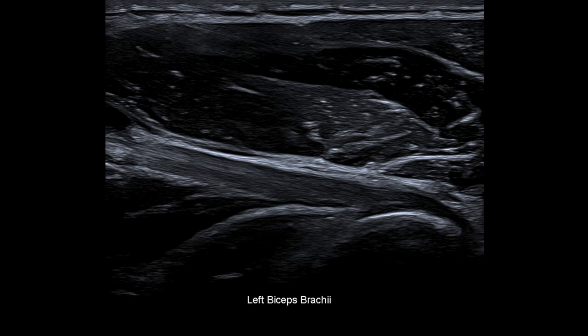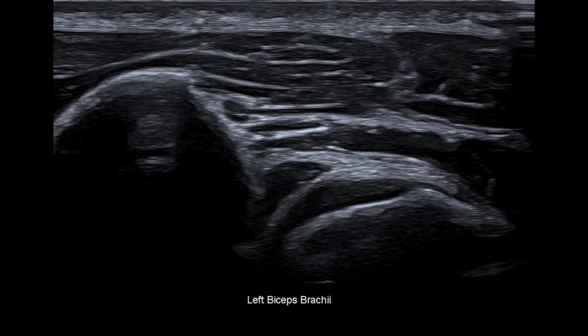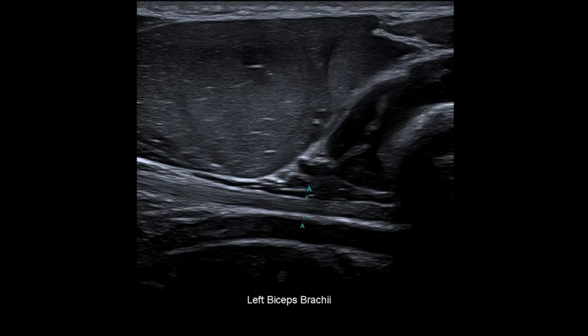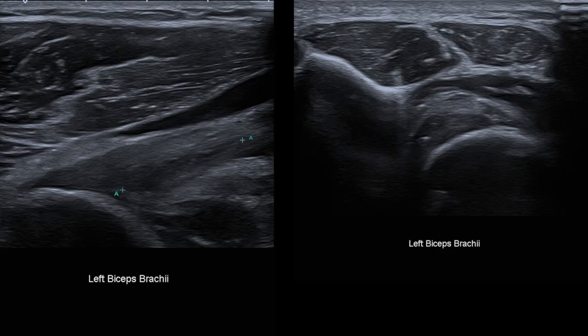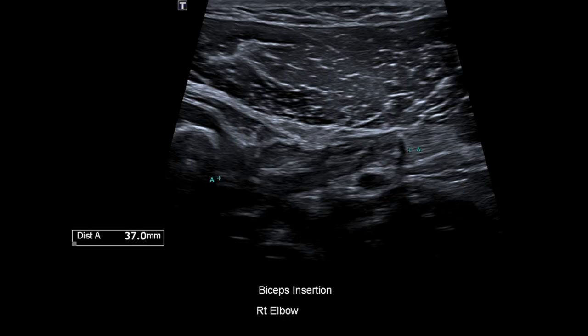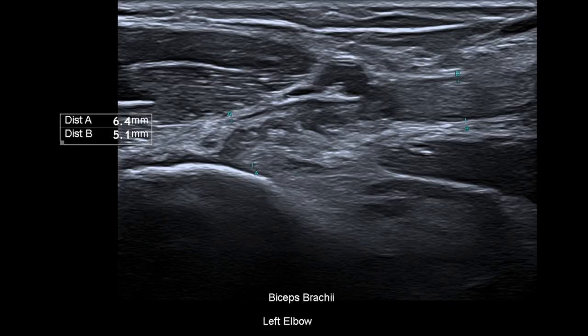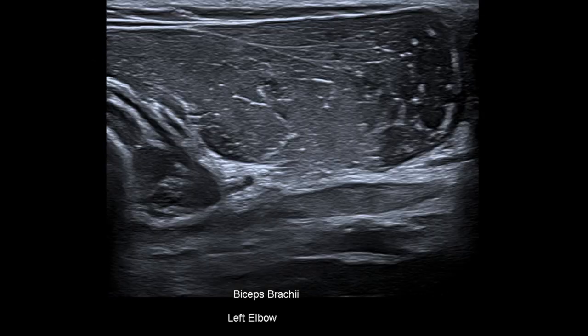Now, we see the biceps beautifully on ultrasound, and there's a number of different techniques we can use to do that. This is using the traditional method and the pronator teres as the window. This is the reverse Leighton Hewitt method, which is perfect for any interventional work. And this is another method in which the probe is placed parallel with the humerus and allows visualization of that distal MTJ. So by using these techniques, we can easily identify partial tears of the distal biceps. We can assess the post-op integrity of a biceps repair, and we can easily diagnose ruptures of the biceps tendon.